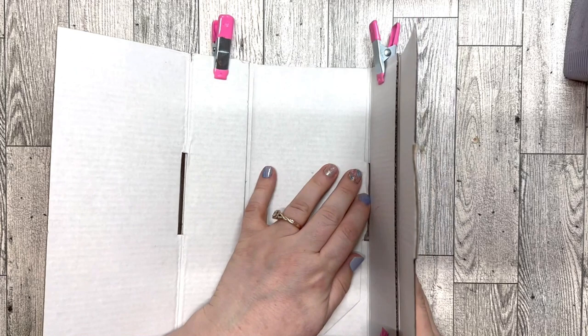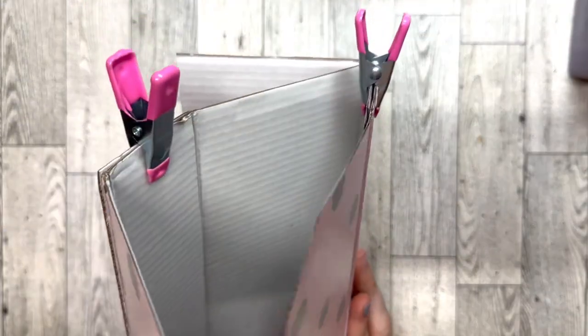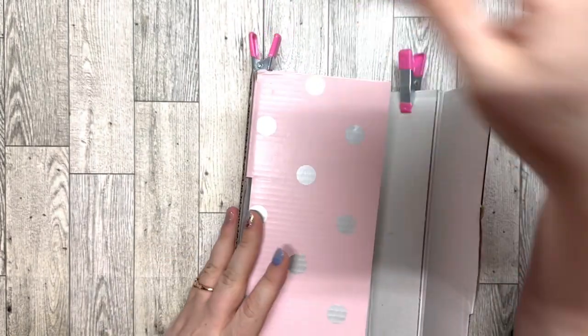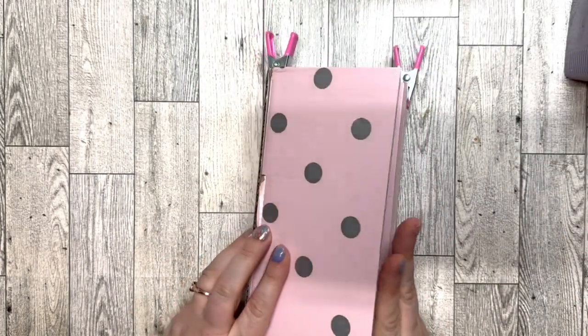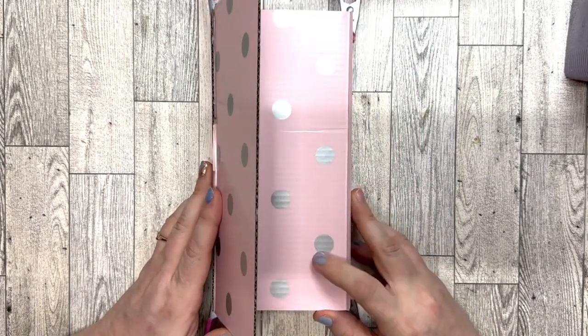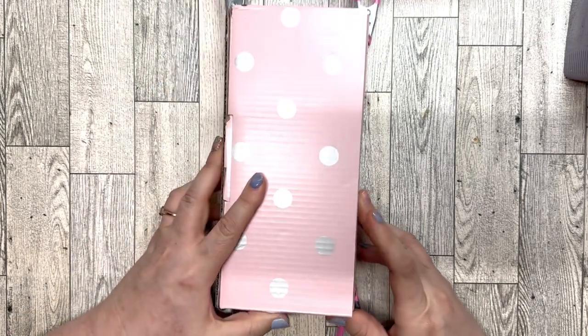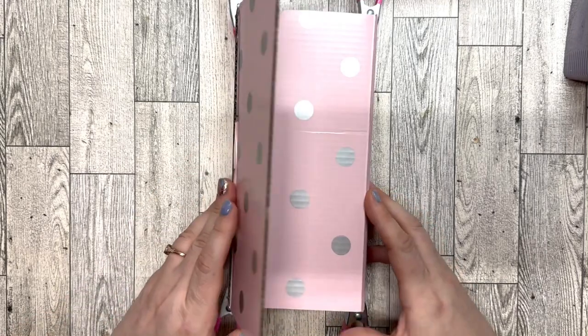I'm going to lock this in on the back, like that. And then this is going to lock in here, and then I'm going to magnetize these. So this is going to have a magnet here, and this is going to lock in right there, and it's going to be magnetized. So you open up and you'll have these two pieces, and it's going to pull apart so there are two journals.